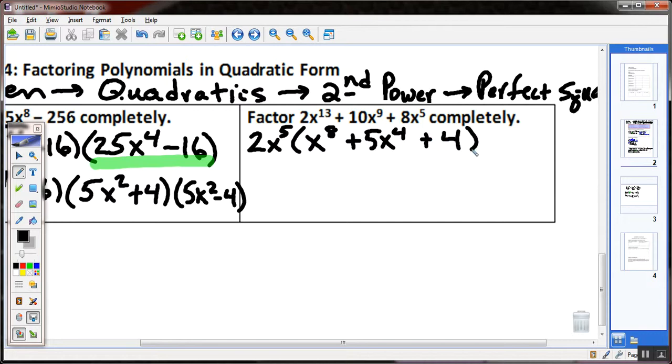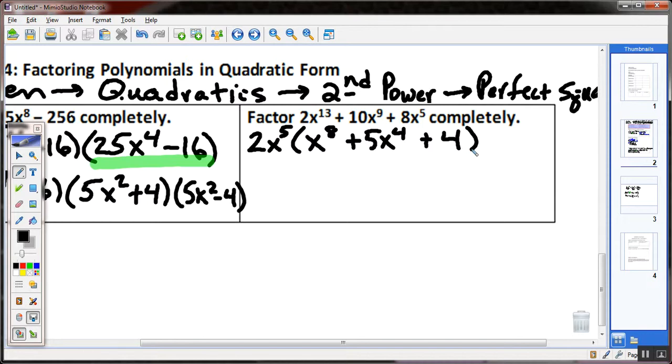Now you look at this and you say, how in the world is that a quadratic parser? And I'm like, well, here's the deal. What do you notice about your powers up here, kids? What power do you have here? 8, 4, and then no power right here. How are 8 and 4 related to powers? 4 is how much of 8? All right. When you see this right here, if you ever see where 8 and then 4 is right here, that's a tip-off that they want you to use quadratics.